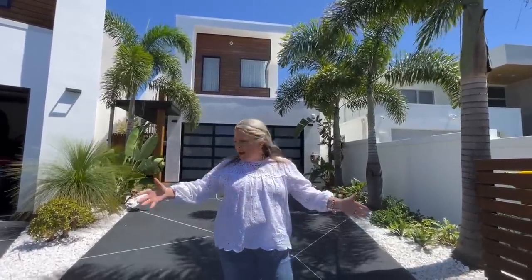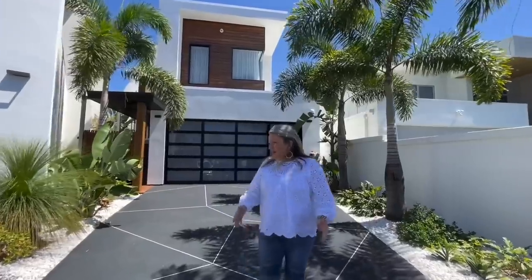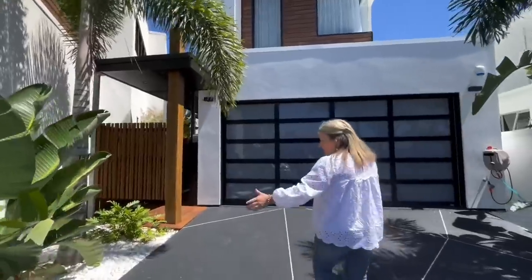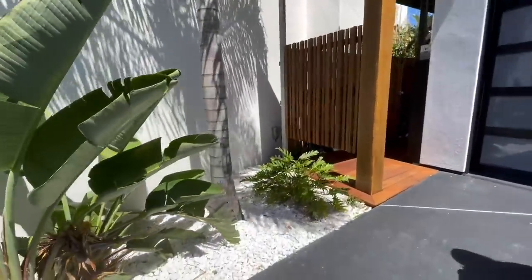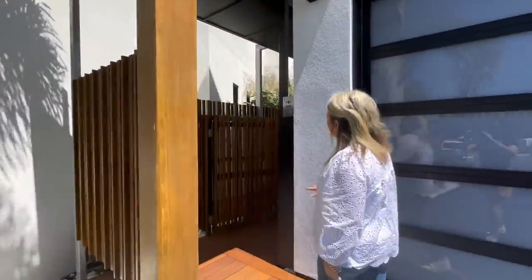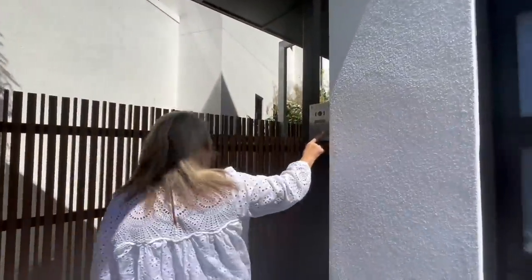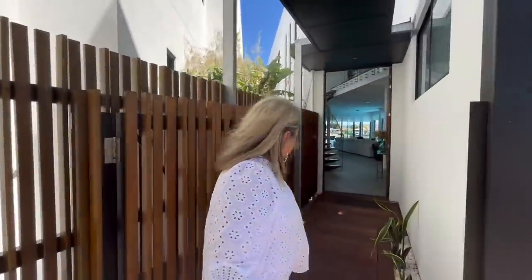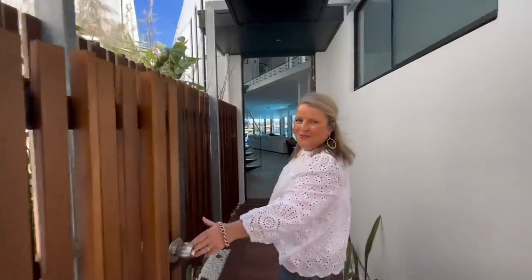Hi and welcome to Draw 511 here at 2-30 Bombala Street in Broadbeach Waters on the beautiful Gold Coast. It's a great day here today and I can't wait to show you through this beautiful home. Here we are on the shared driveway through to our property, so come on in. Beautiful gardens, well maintained landscape. Got an intercom here, just ring the doorbell. I love this entrance - welcome, welcome to your new home.